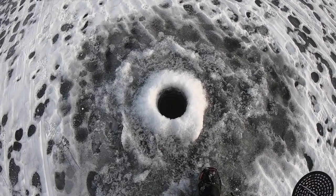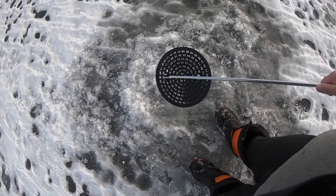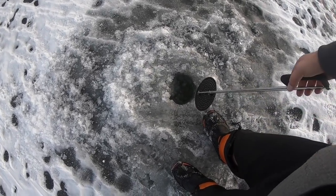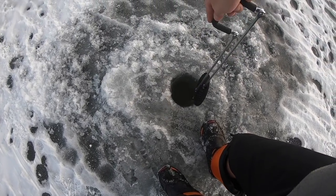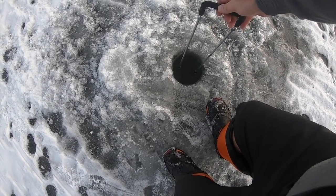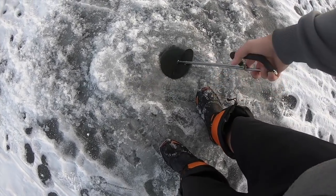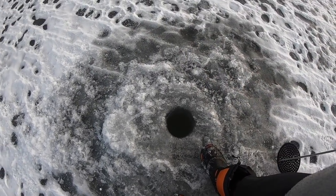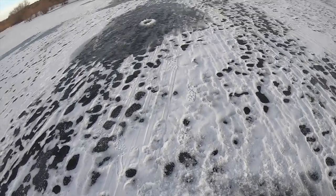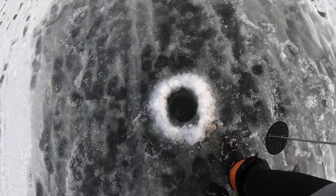When I drill my holes for a tip-up, I generally just kick the snow away. Then I take this fancy tool made by my buddies over at Deep Freeze — it just does a great job. I've got one for my 10-inch too. They call it a one-shot skimmer, and it pretty much is about all it takes to clear that hole. Does a good job.